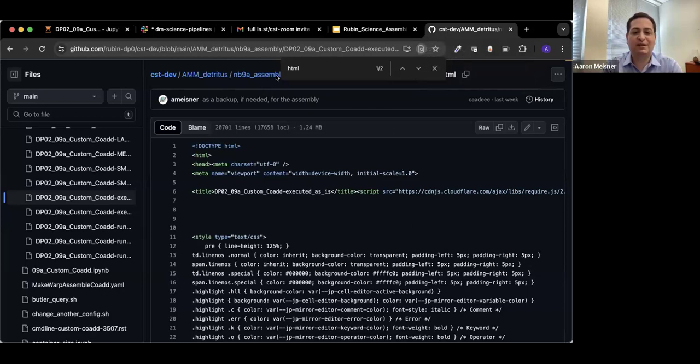Okay, I don't think I actually wanted to look at it quite this way. This is an HTML output, but let me stop sharing momentarily and try to find what I was actually looking for here. It appears to me that mine is still running.